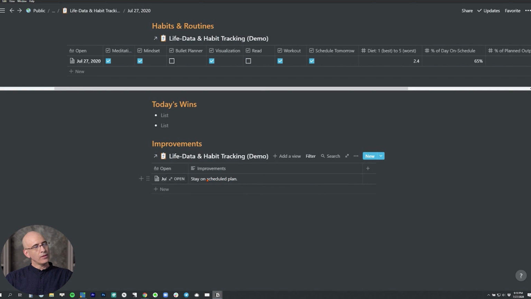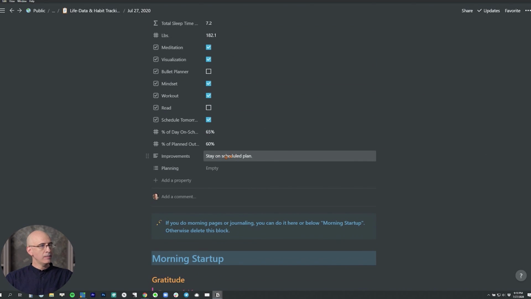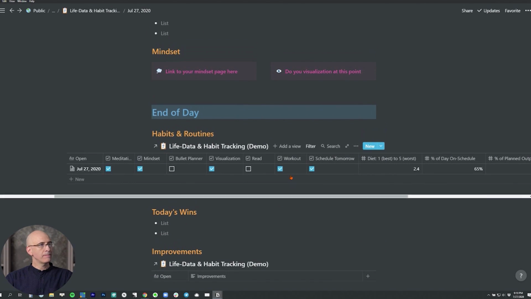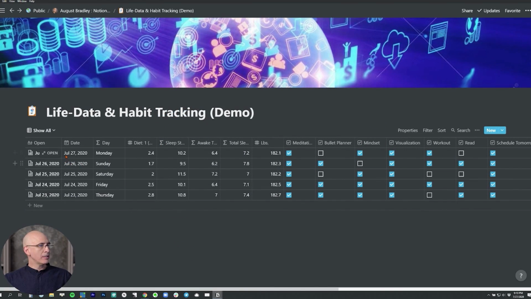And once again, as you fill this in, it's actually adding it right here as well, but this lets you do it in sequence in the workspace down here. And once that's done, you're going to be able to look back over weeks and months and see all this data streaming in a way that's easy to see where it's trending, what's working, what's not working, where you need to apply more effort and perhaps apply more systems to change the behaviors and better shape the habits.